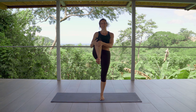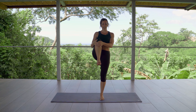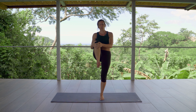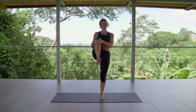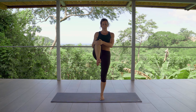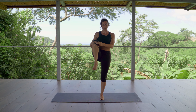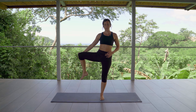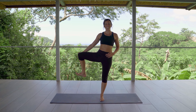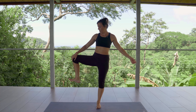We're going to start by taking the right knee up to the chest. If you don't feel stable at first, really ground through the big toe, then lift. To find balance, we really want to engage. There are three different arches in the feet — one here, one at the front, and one on the outside edge. So when you're pressing through the big toe, you're really helping to find balance and engaging all three of those arches. Let's point and flex a few times with the right foot. Then take this knee out to the side, lower it level with the hip, take the left hand to hip, and dorsiflex — bring the big toe towards the shin — and find stabilization here. You might already feel the glute on the left side firing up.